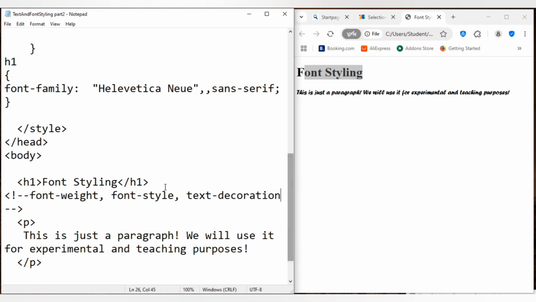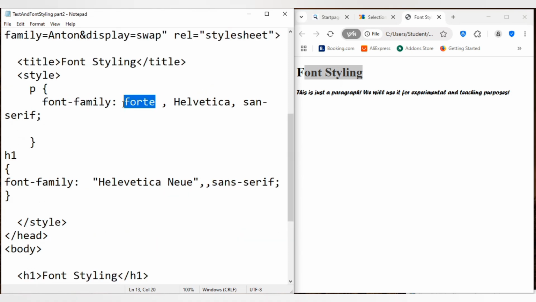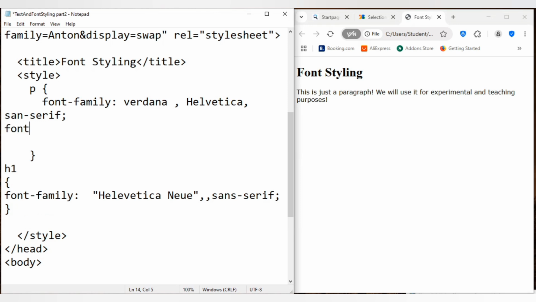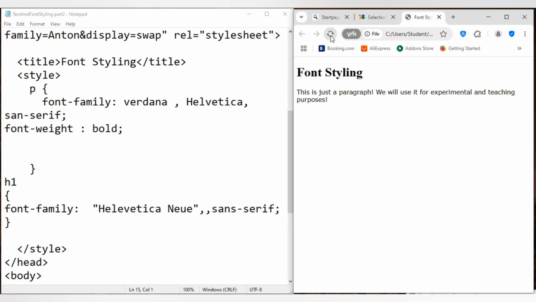So font-weight basically sets whether it's bold or not bold. For example, let's say I wanted to change this. Instead, I want to make it Verdana. This will make it very noticeable. So Verdana here, and the text should be in Verdana. Now I'm going to take this font and make it bolder using the font-weight property. So font-weight, let's just say bold. That's just one property here. As you can see, now it's bolder.